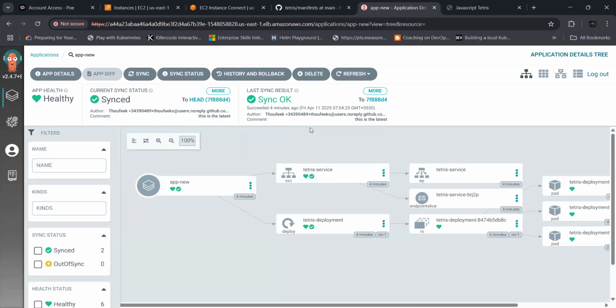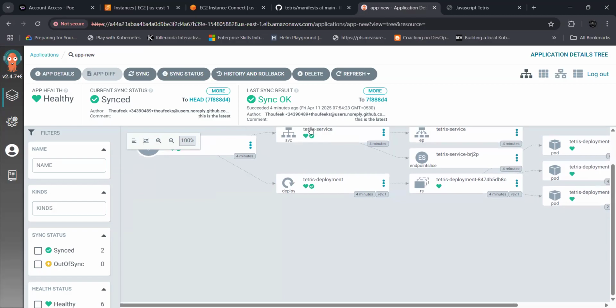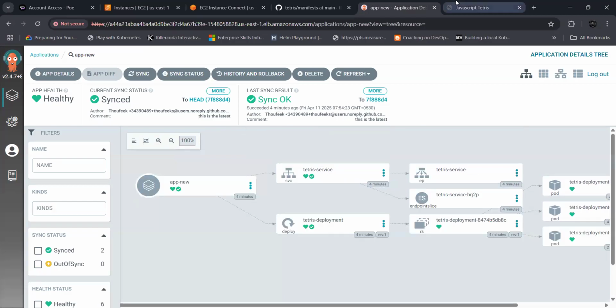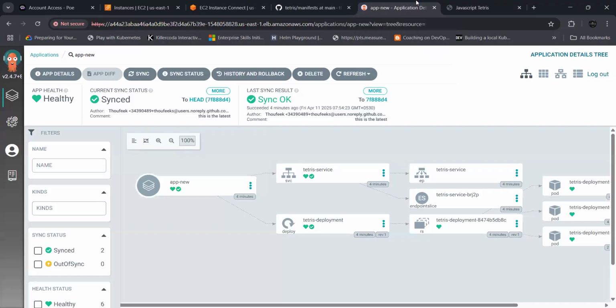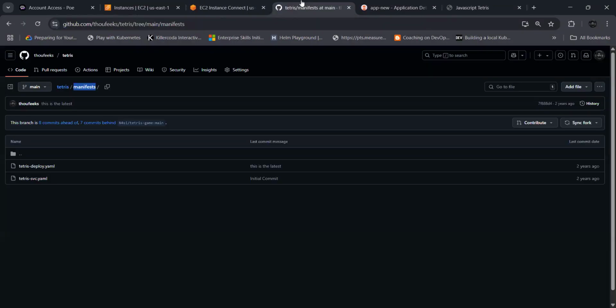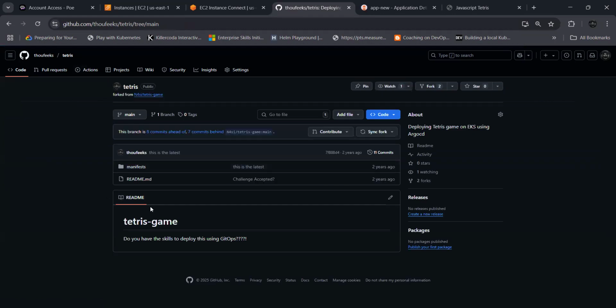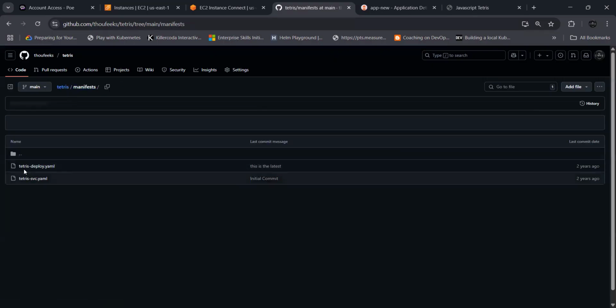Can you change something in GitHub? This is a web application actually. Can we change the score name to something else? It will reflect, right? Change the spelling. For the application, you can see the repository. We keep this only as a test base, so there are no application files for the specific application. Only the manifest file.